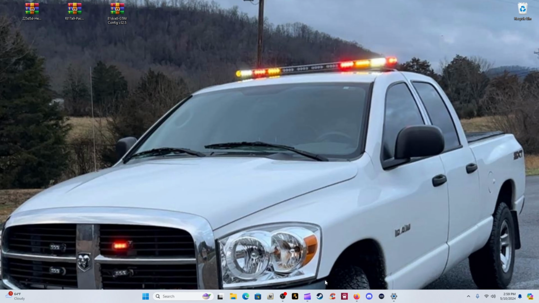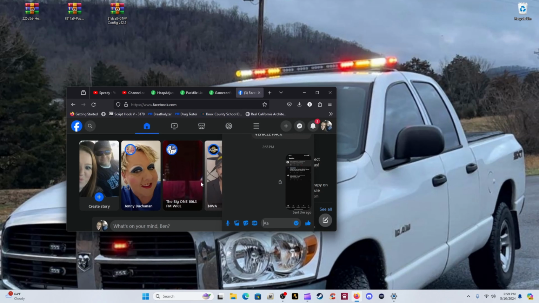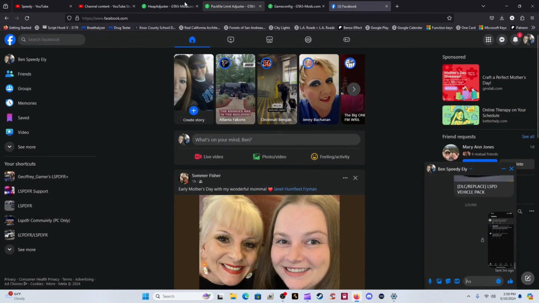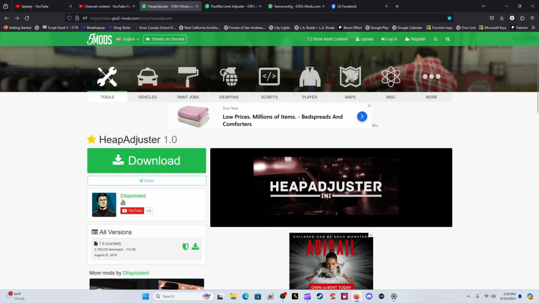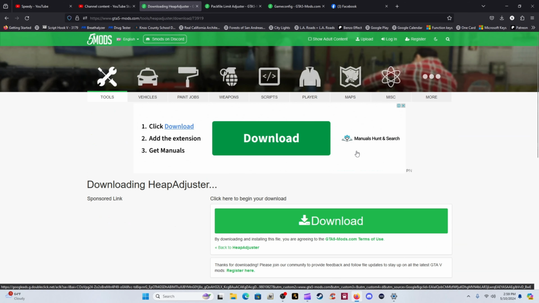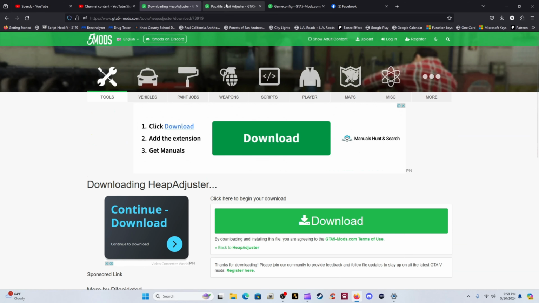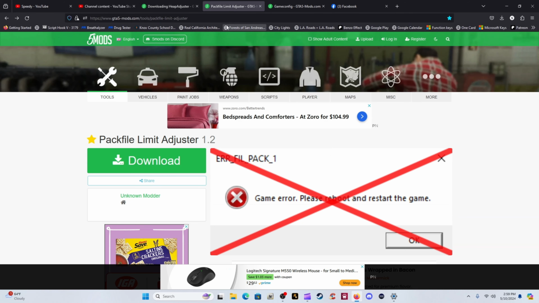The first download link you're going to click down below is your Heap Adjuster 1.0. Go ahead and start downloading it. Once you get done, come up to the Path File Limit Adjuster 1.2 and download that.